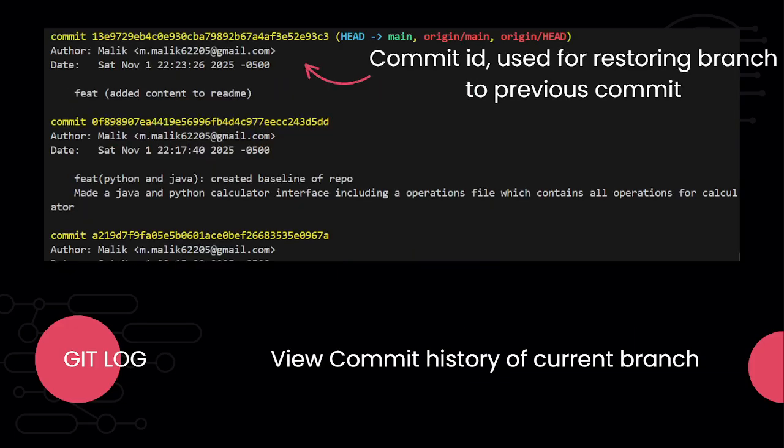You've got git log. Now git log lists out all of your previous commits for your branch, and what's neat about that is all of these highlighted in yellow are, I think, IDs assigned to each commit. And using those IDs, you can restore your branch to previous commits. So that's kind of how you could revert your changes. There's also a few other things it mentions, like whoever made it, as well as the date it was made on, and I think the comment or the description of the latest commit.